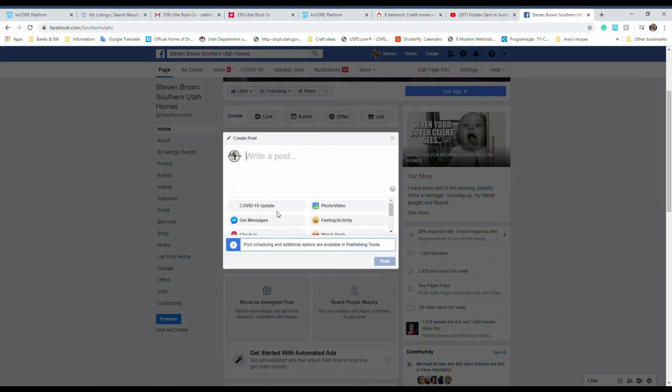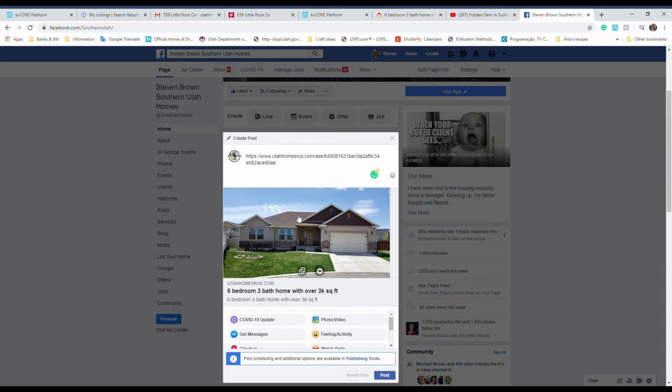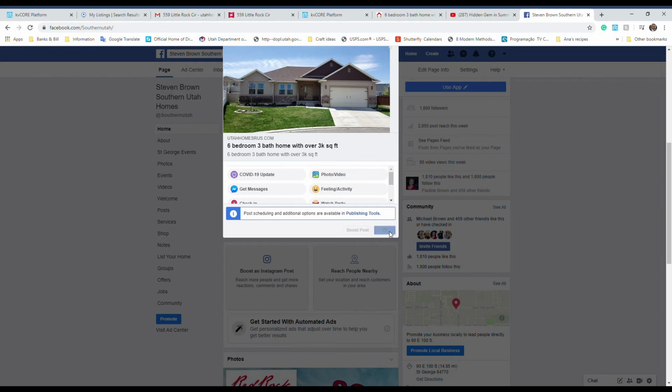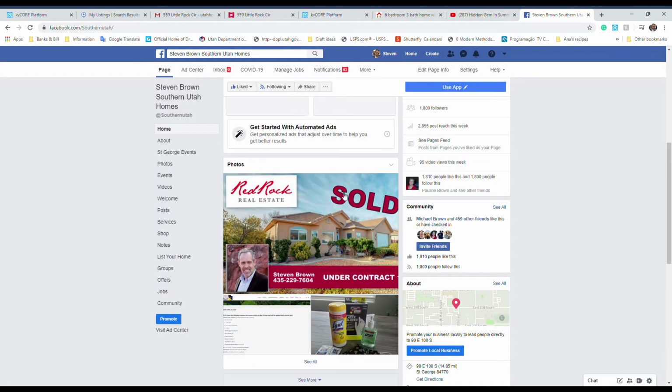And paste the link right there. And there's the image right there. So I'm going to say click here to see inside, just to see if I can entice them, and post. It'll take a minute for it to come up and download to my page.